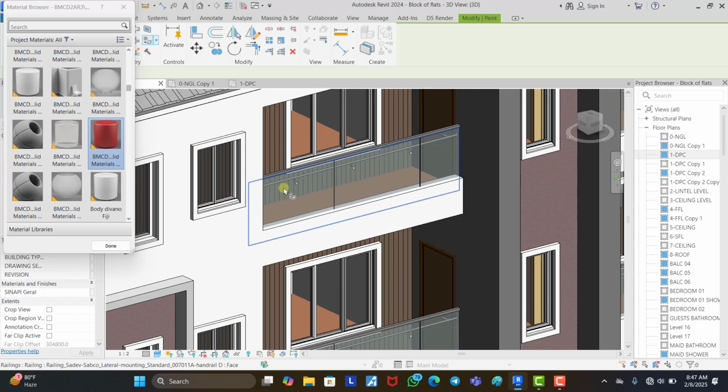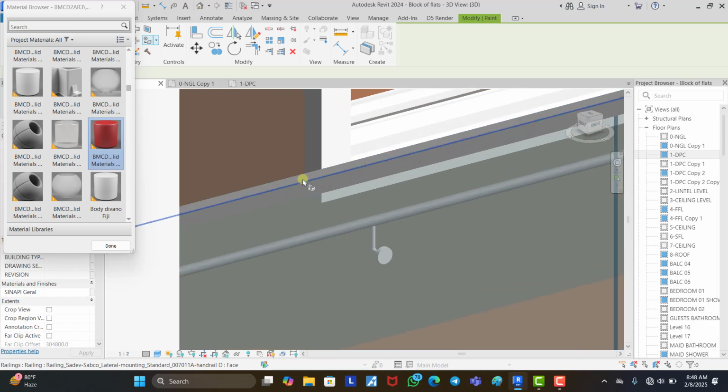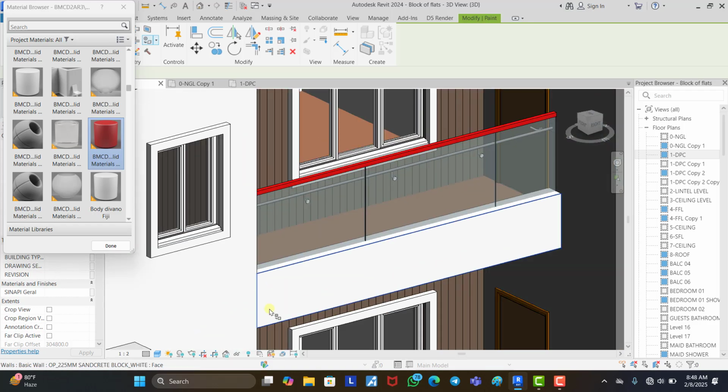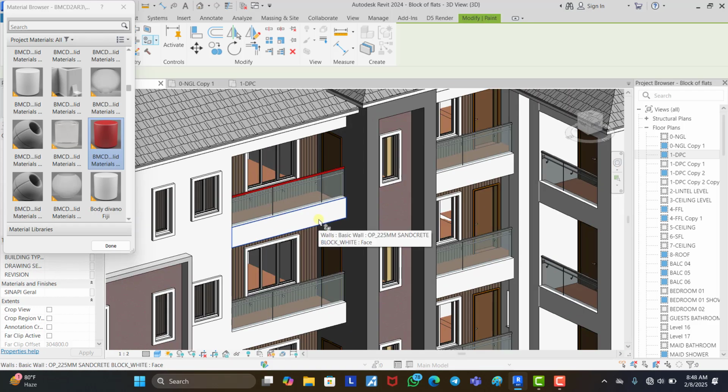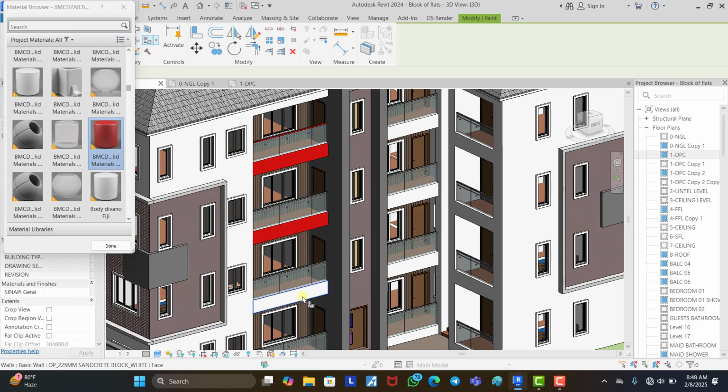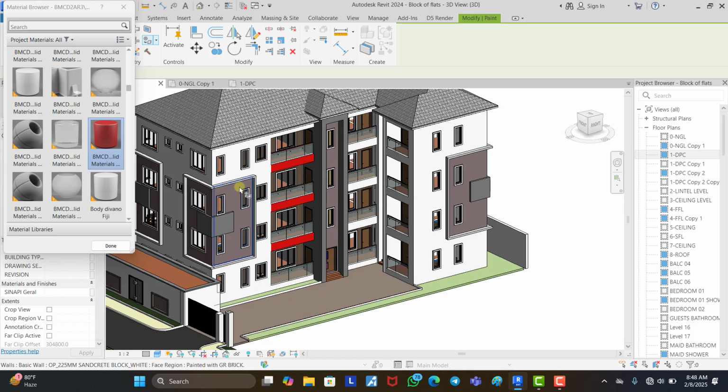If you want to paint a railing a particular color, like for instance this one, once you just click on this railing, this top rail right here, let's tap. Now you can see you have painted the top rail. You can also hit your tab button to toggle between selections. You can see you've painted this. Now you can also paint this wall. You can see once you just select it, it will automatically paint it. So you can make use of this paint tool in whichever way you would like.